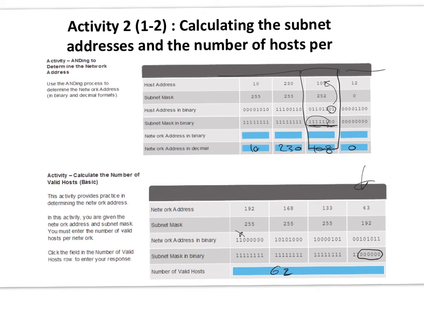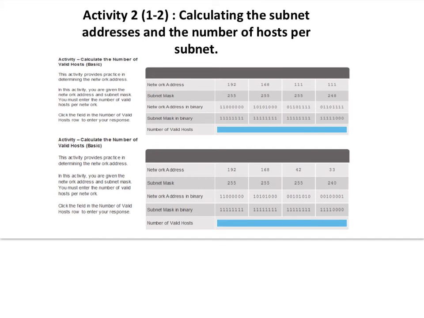So using the same concept, in 5 I want you to calculate the number of valid hosts for those 2 simple examples. And I want you to finish it in 5 seconds and tell me you finished. It doesn't take more than that. So this one, from 3 bits, you can get 8 total addresses. So 2 to the power 3 minus 2, that's 6. And for this one, if you have 4 bits, 2 to the power 4 minus 2, that's 14. And again, this is for valid host addresses.